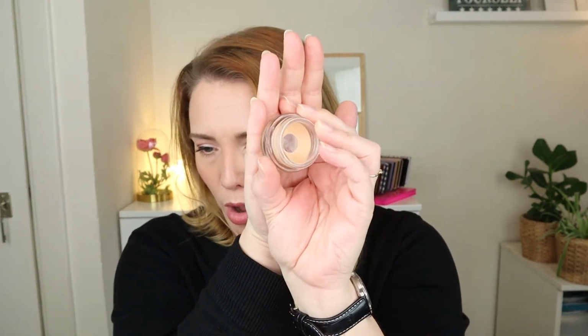Then I am going over to my eye primer. I am trying to pan this MAC Paint Pot in Soft Ochre. This one I am going to put up a photo, because I know I took a photo when I started this one. I was at 50.2 grams last month, and I am at 49.5 at the moment. I'm doing good. I'm using this every time I do my makeup, so I'm going good. My goal is to use it up.